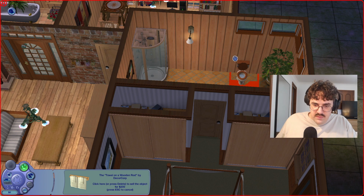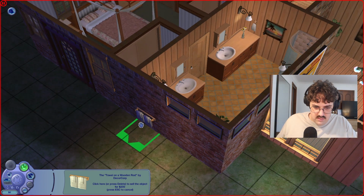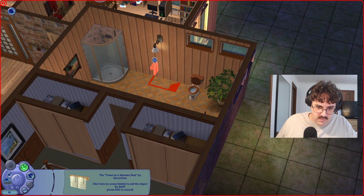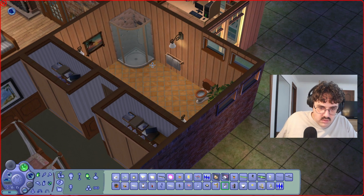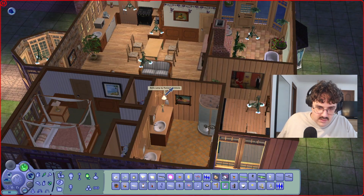Oh, let's just move this for a second, just to see if that is what's causing issues. Put it out there. Okay. I want to put it here. I want to have it there, away from the shower, and then I want to put this back. And I'm literally going to use move objects. I don't even care. It's literally decorative. Just chill. There we go. All right, yeah, I think these are cute. They're really nice for the space, if I'm being honest.